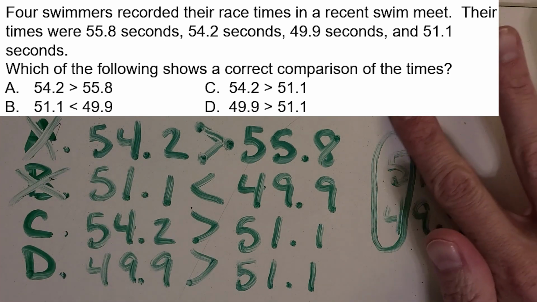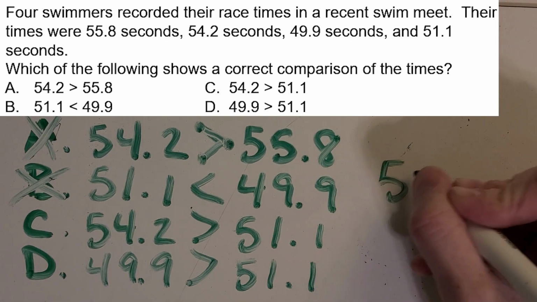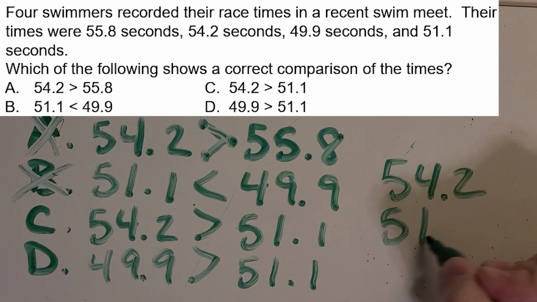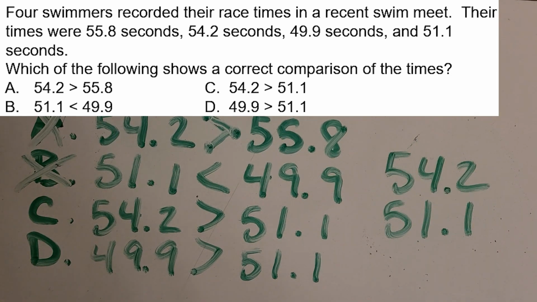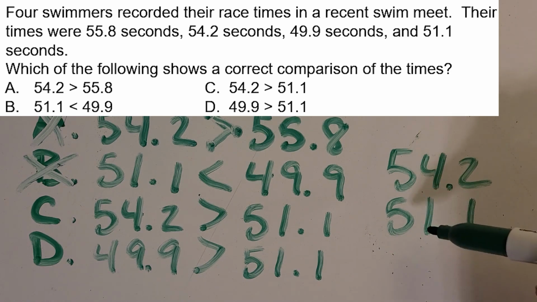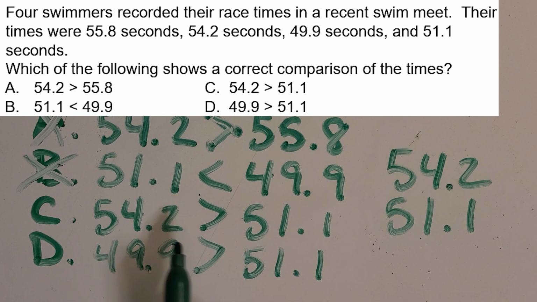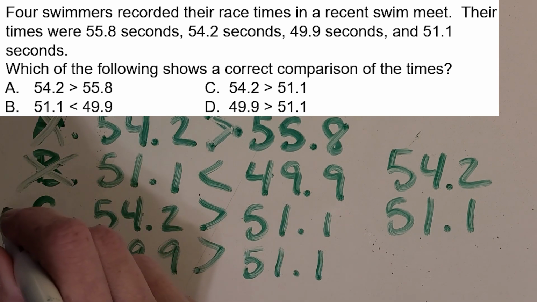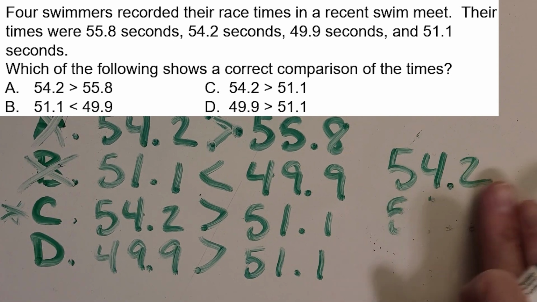So let's get rid of B. Okay, now let's take a look at C. I see 54 and 2/10 is greater than 51 and 1/10. Okay, once again, I'm going to jot it down just to be safe. Okay, the 5s are the same, so I can't compare those, but the ones place are different. So 4 or 1, which one's greater? Okay, awesome. 4 is greater, so this whole number is greater, and that's what this one says. Okay, so I'm going to put a little star or a happy face or something next to it so that I know that that one is looking good.